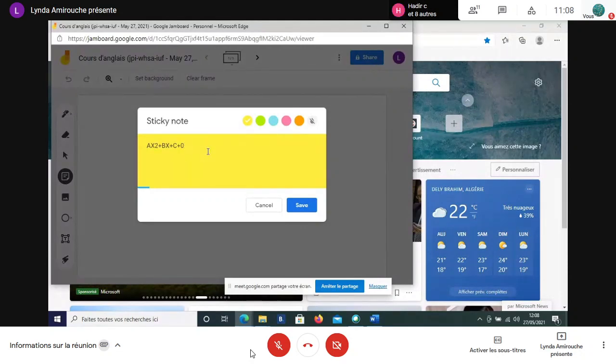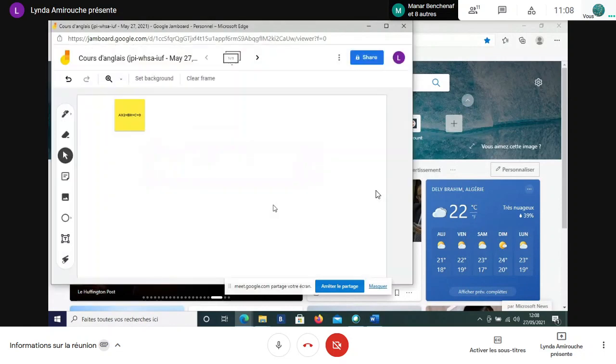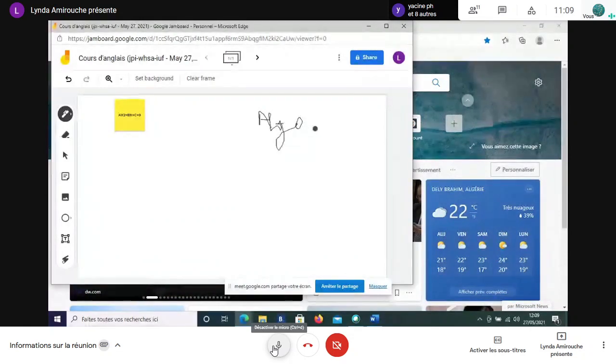If you had to compare an algorithm to something else, what would you compare it to? Yes, okay, very good. It can be compared to a recipe. What is a recipe? A cake, let's say a cake. A recipe, for those who don't know it, is une recette. Let's say une recette de gâteau, okay? If you don't understand, please do not hesitate to ask the question so that I translate into French, okay?